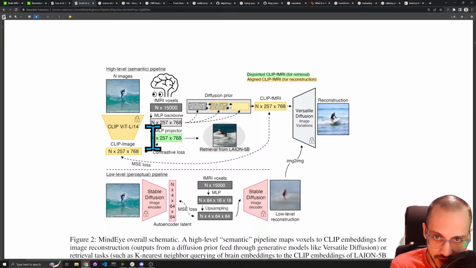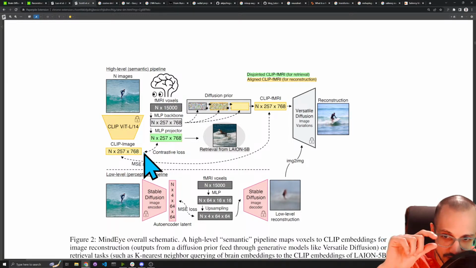So you have a contrastive loss there, and these two things are getting pushed together. Maybe they do negative examples so that you can push as well as pull, right? So contrastive training: you don't just want to pull together things that are similar, you also want to push away things that are different.